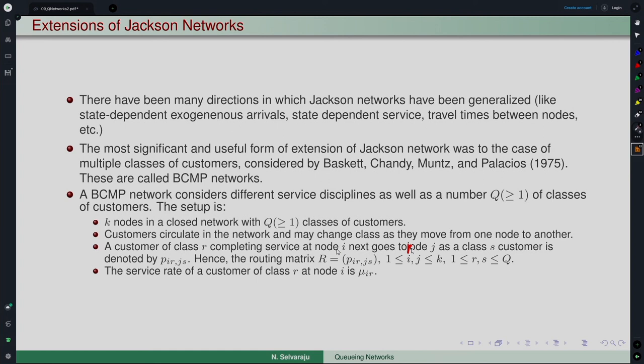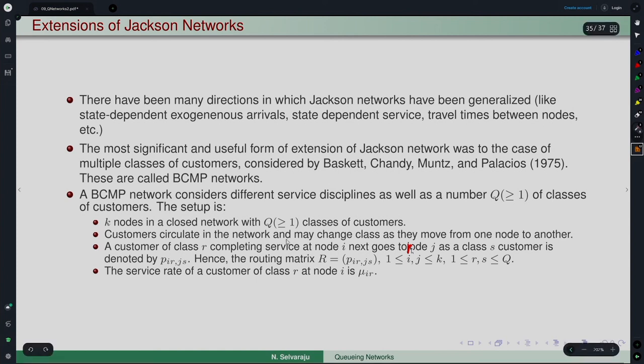Maybe you can look at this flow in some manufacturing or production. Some processes might have come, some other process might have come. After that, when you put them together, this brings out some other classes, depending upon what had happened. So, the classes changing is also a relevant feature in many situations.